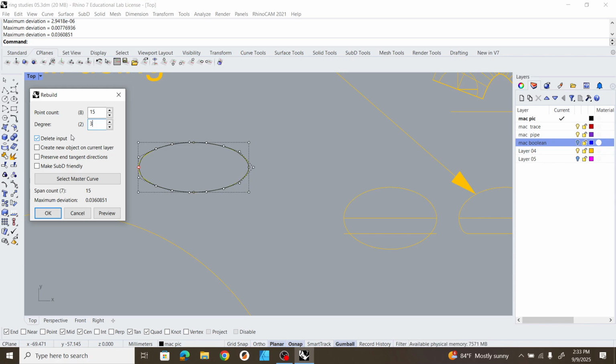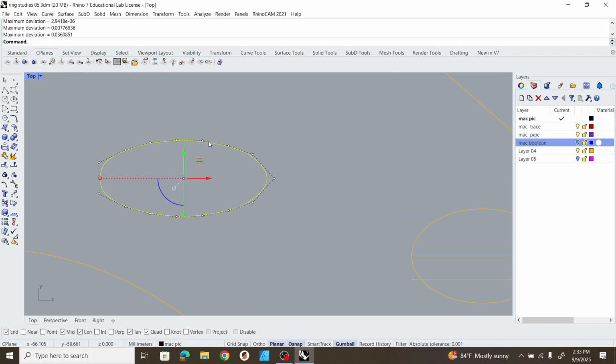Right now it's 3, but if I were to have it on 1, I think it's a lot tighter. So it only controls a little bit of the curve, where if I bump it up to 3, it controls more of the curve. If that kind of makes sense. See if I can demonstrate.